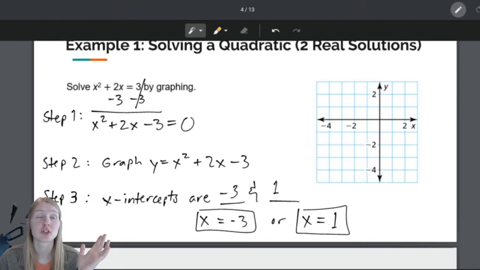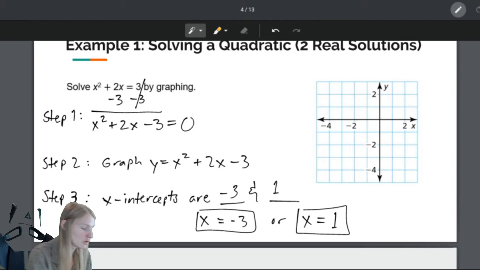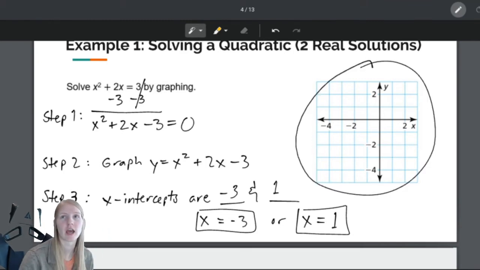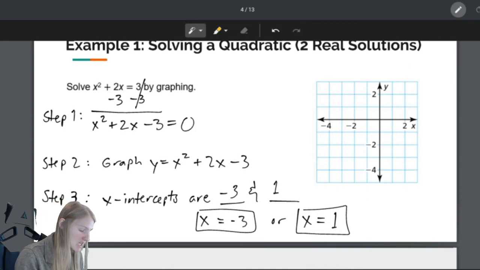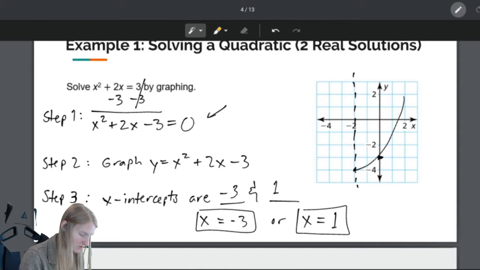Now, do you have to use the Desmos calculator, or can you use the graph right here that they gave you? Can you use your own graph paper? That is a very good question. The thing is, if we graph this function how we've normally been graphing these functions, we find the vertex, and we do the axis of symmetry, and we find the y-intercept, and then we connect the dots. Cool, I've connected the dots.